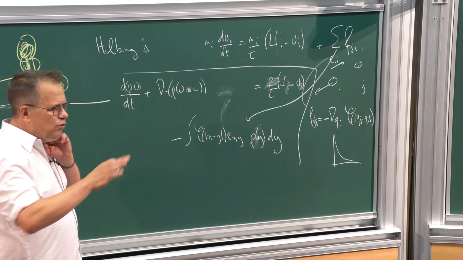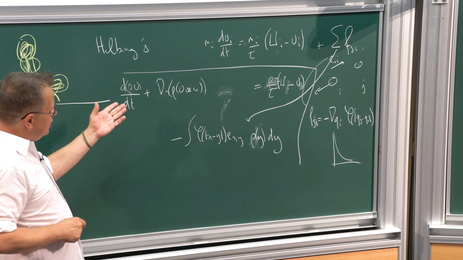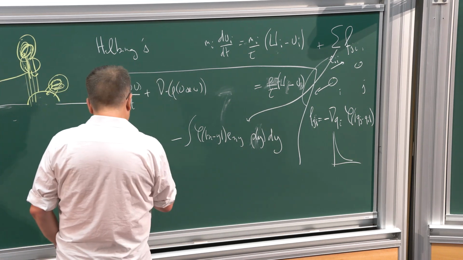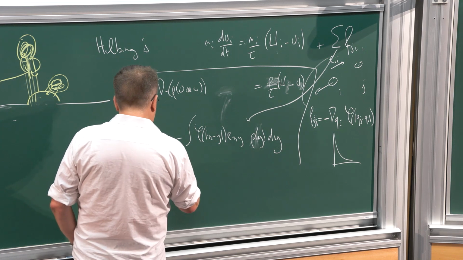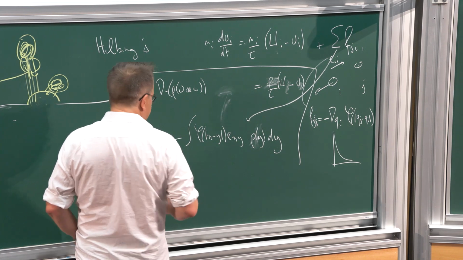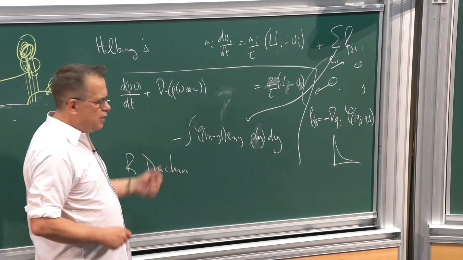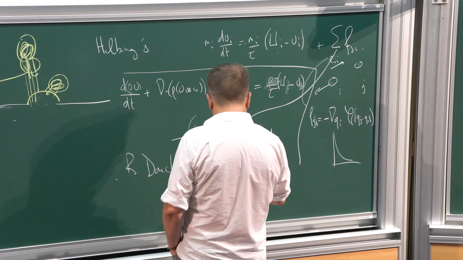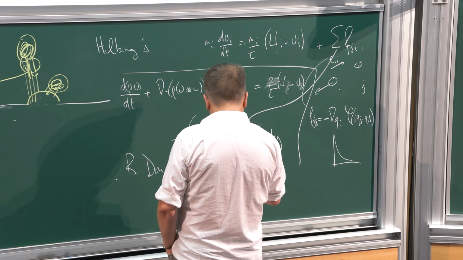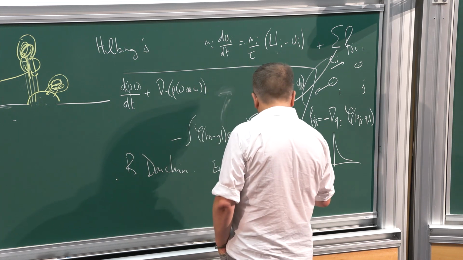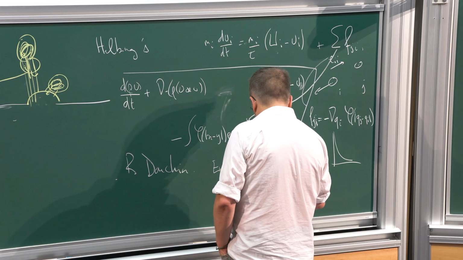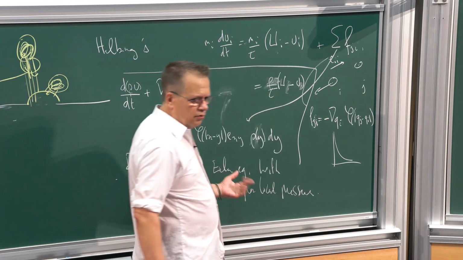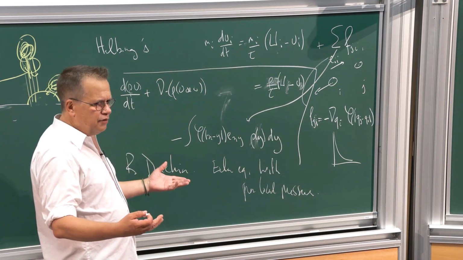And actually, I didn't find it as a model for crowd motion, but it's something that has been studied by, for example, Raphaël Danchin. I will not say much more because I'm not sure that it's a nice model to represent a crowd, but at least it's quite natural to write. It's called the Euler equation with non-local pressure. I'm not sure about the physical justification of that for gases, for example.